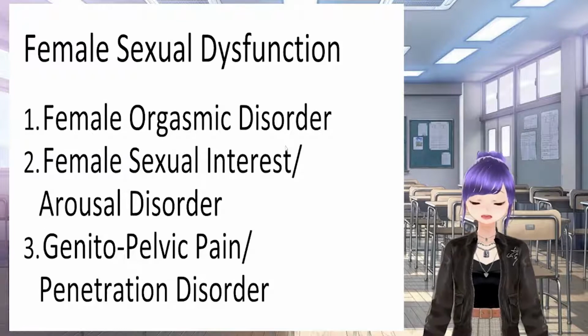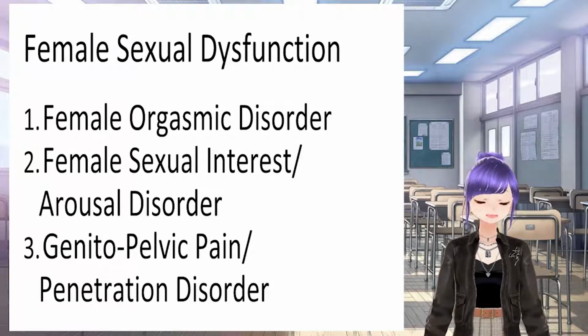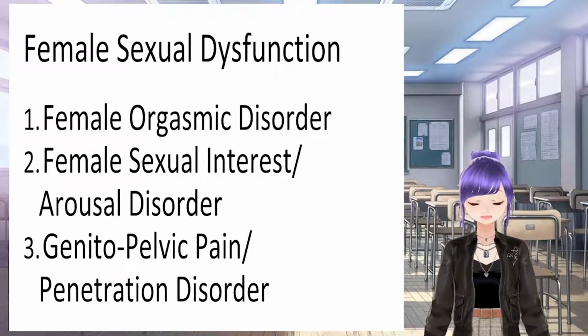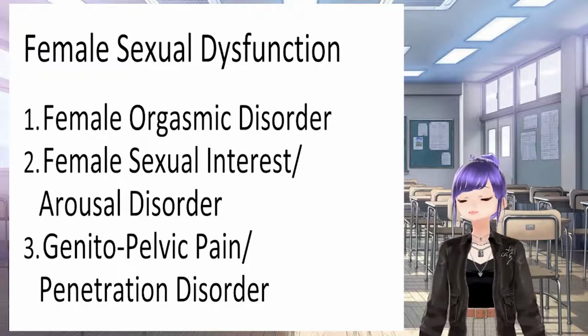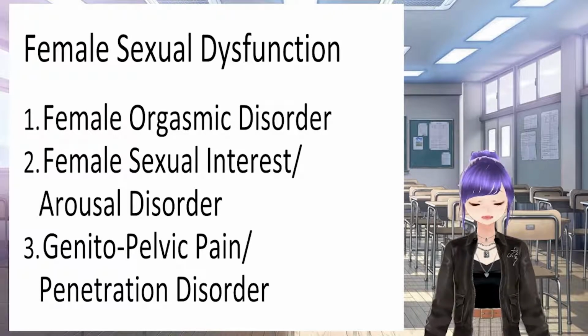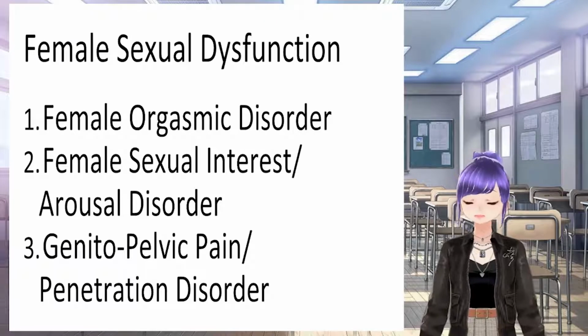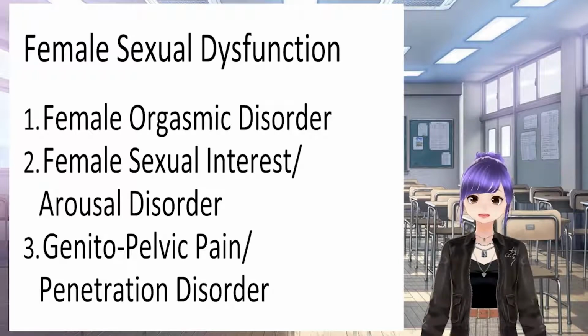So how about female sexual dysfunction? We have 3. These are specific to biological females. Okay? So first is female orgasmic disorder. This is the delay in, infrequency of, or absence of orgasm, or a reduced intensity of orgasmic sensations during 75 to 100% of sexual activity encounters. Since there is a lot of variation in the type or intensity of the stimulation that triggers orgasm, clinicians are left to judge if a female's ability to orgasm is less than expected for her age, sexual experience, and stimulation received.